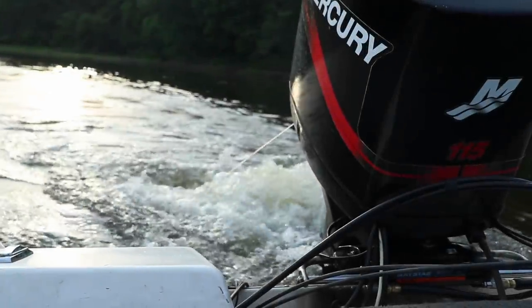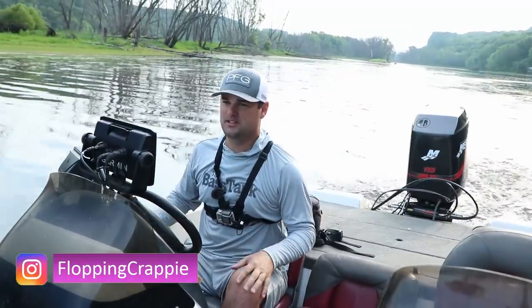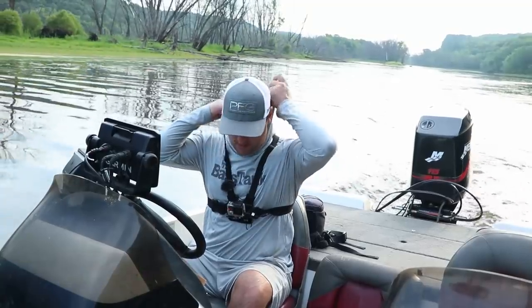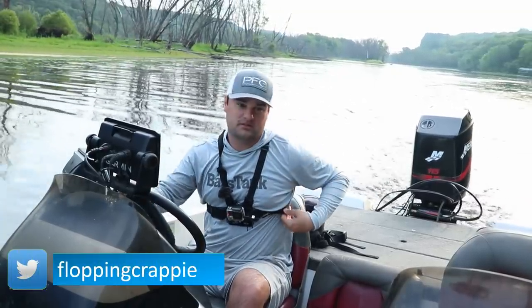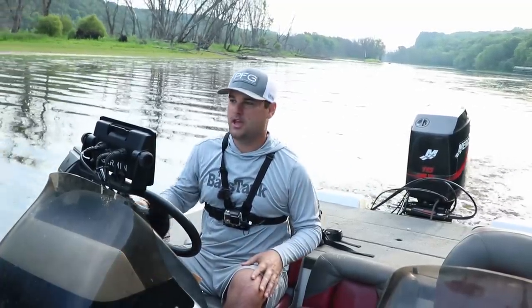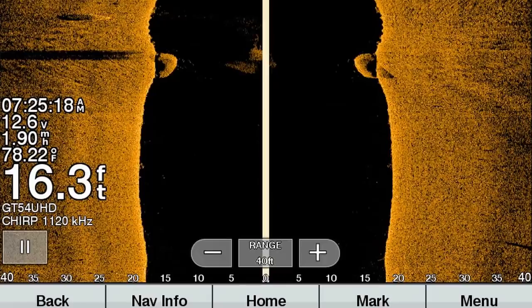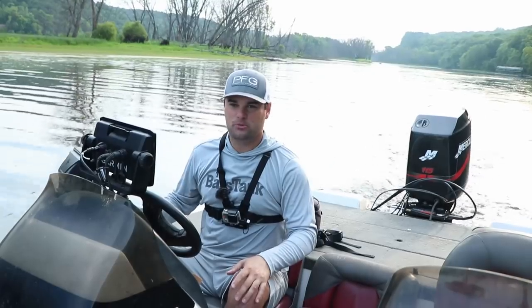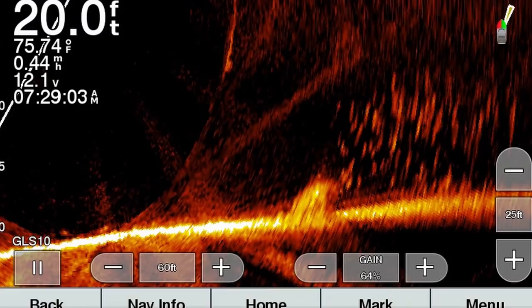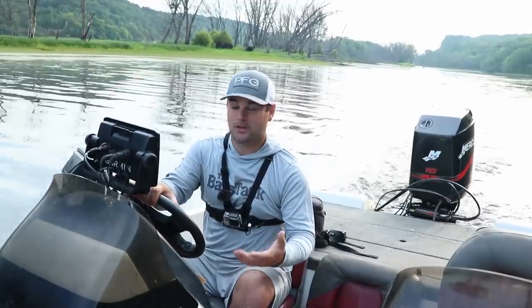Good morning, ladies and gentlemen. Welcome to the St. Croix River. Normally I don't have great success finding crappie on this river, but a couple days ago I ran into — I was fishing for smallmouth — and I just happened to notice on sight imaging some sort of structure. It wasn't a brush pile; it's some sort of concrete, maybe the base of an old bridge or something. There were a pile of crappie on it, and I don't know how long these fish are going to hold there. Hopefully they're going to hold there the rest of the summer.